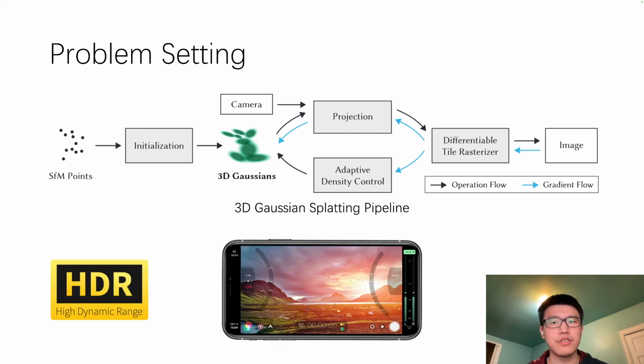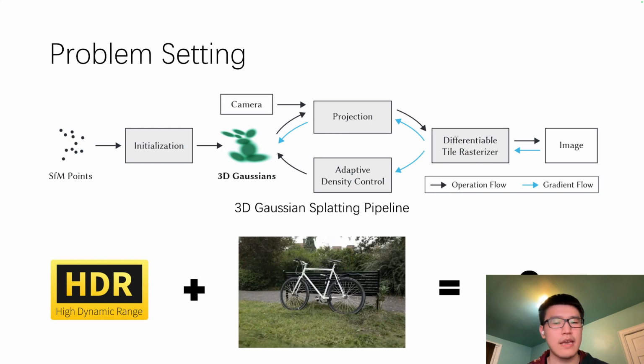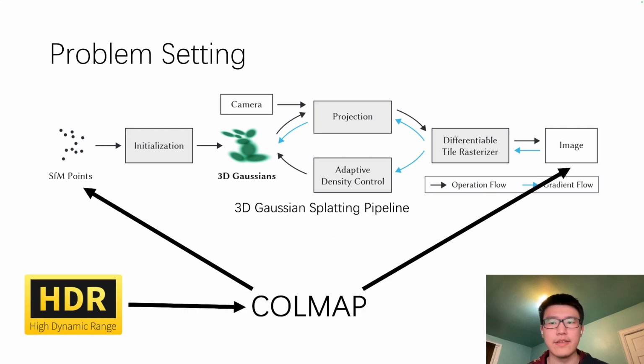However, there is a crucial limitation of the pipeline, that is, its lack of HDR support. This shortcoming becomes increasingly apparent in an era where personal devices can capture and display HDR content. It would be exciting for 3D Gaussian-related applications to have the capability of taking HDR contents as input and generating reconstructed scene images also in HDR to increase visual fidelity. With this motivation, I started to figure out how to make it work.